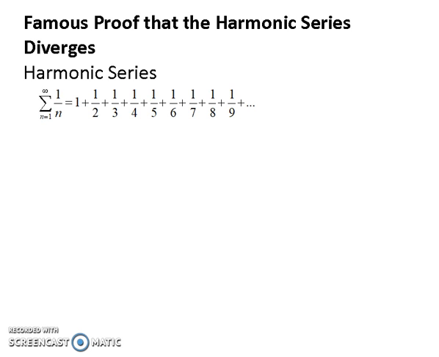I told you back when we were looking at the nth term test that 1 over n would diverge. The nth term test was inconclusive for us, but I told you that eventually we would figure out why 1 over n diverges, when you would think, since the terms are getting smaller, that this series should converge. So we have 9 terms of this series written out for us. You can see that they're getting smaller, so logic would tell you that that sum would converge to a specific number. However, that's not the case.